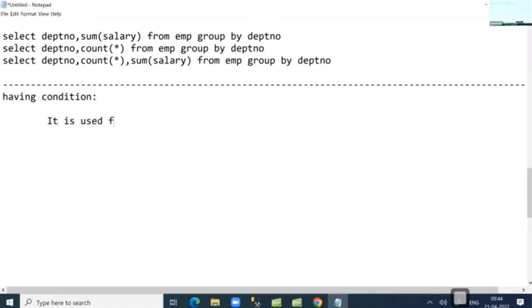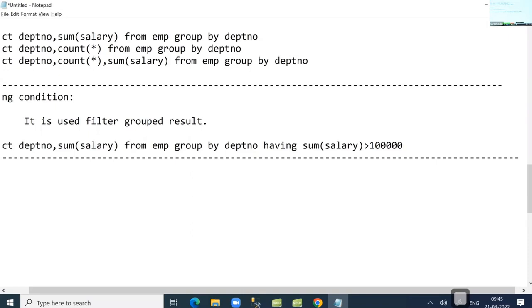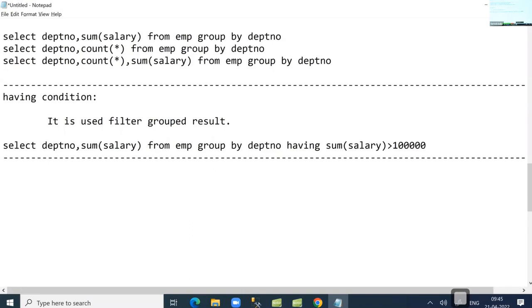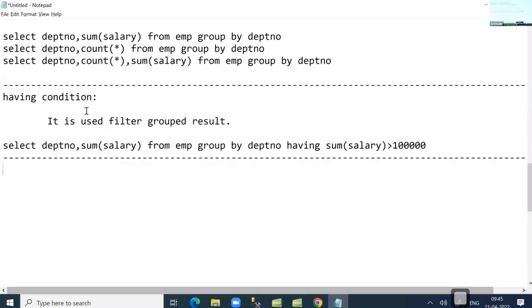It is used to filter group results, that's it. Before grouping, where condition. After grouping, still you want to apply a condition on the group results, then I go for having condition.